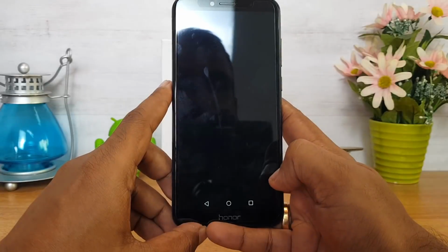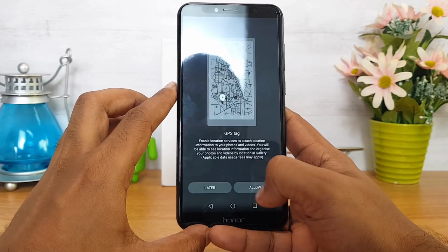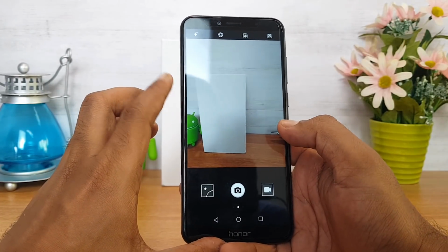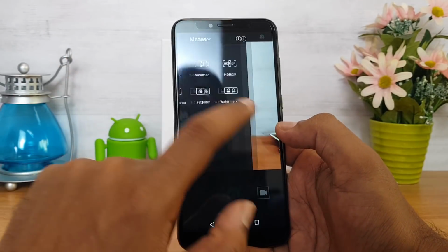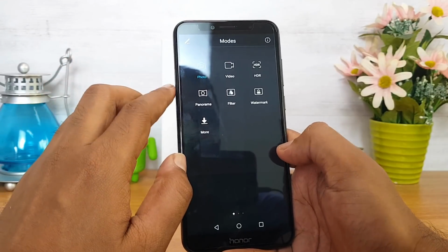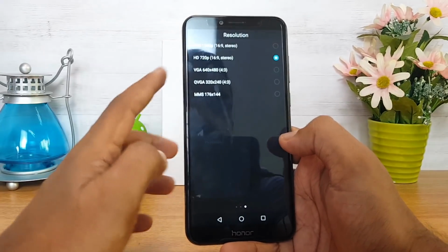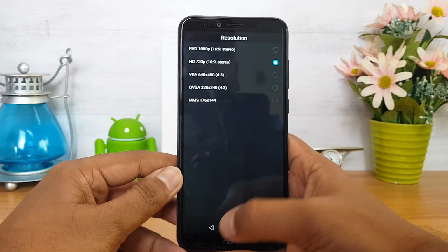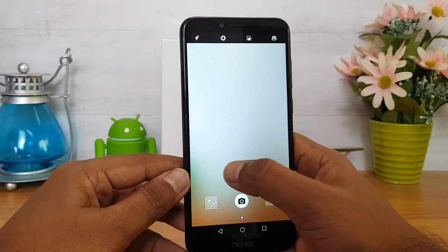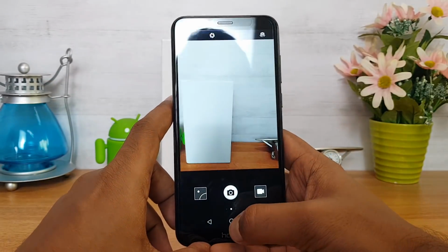Now let's have a look at the camera. So that's one of the important aspects. So opening up the camera, we get a dual camera setup on the Honor 7A as well. So it is a 13 megapixel primary camera and a secondary 2 megapixel camera. You can see that it comes with some pre-installed modes: photo, video, and HDR included. Let's have a look at the video recording. So full HD resolution is supported, with a 16:9 aspect ratio, and it also comes with some useful options as well. You can see the photo settings, 13 megapixel is the maximum resolution supported. So that's the camera interface.